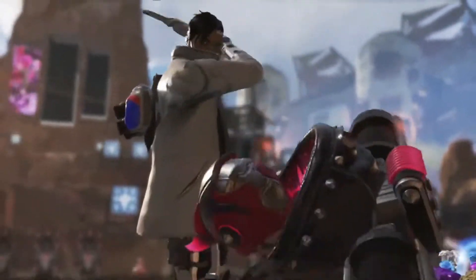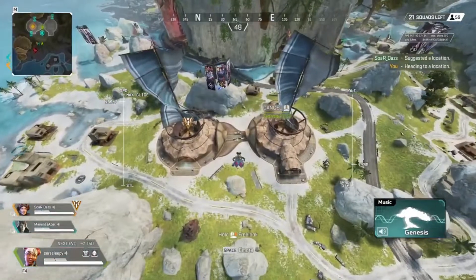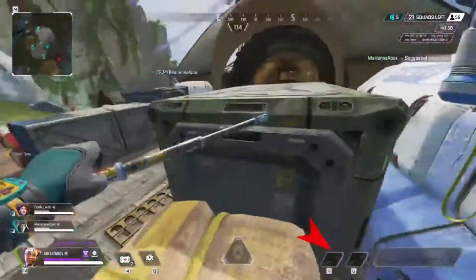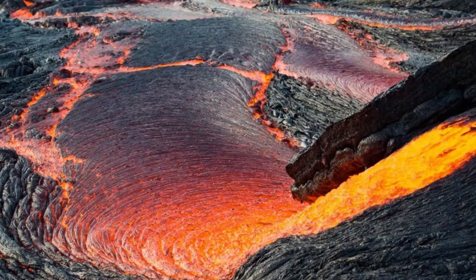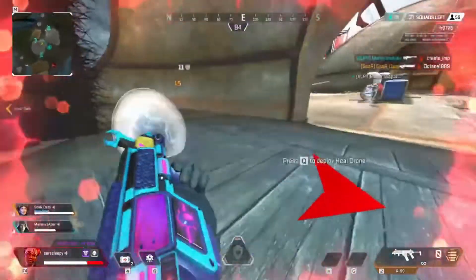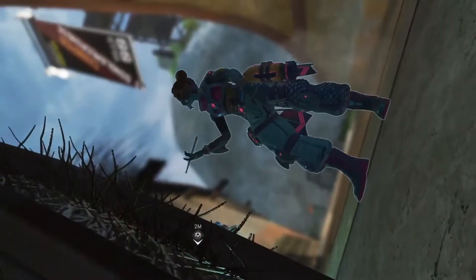Number 2: Lifeline's From the Ashes Skin — the Volcanic Demon. Lifeline has some otherworldly legendary skins, and her volcanic-inspired From the Ashes skin is incredible. Released as a Season 3 Battle Pass exclusive, From the Ashes Lifeline was automatically unlocked at level 53. She looks like an ancient demonic goddess with molten lava on her fingertips and veins of lava flowing across her torso. This skin is eye-catching with its high contrast color scheme and formidable horns. In fact, this skin was so beloved that it was recolored in red and re-released as the Hellraiser skin for Season 8's Anniversary Collection event. The legendary Hellraiser recolor cost 1,800 Apex Coins or 1,200 crafting materials.